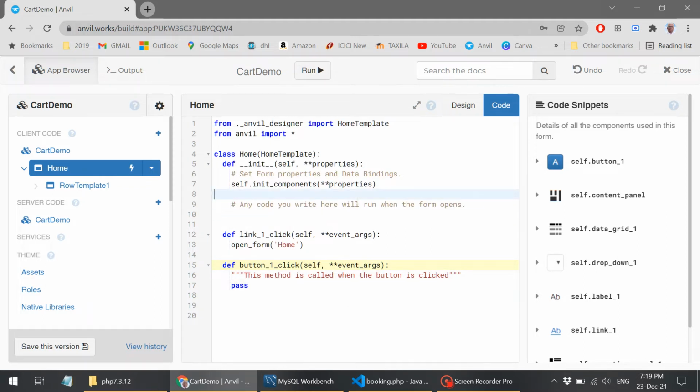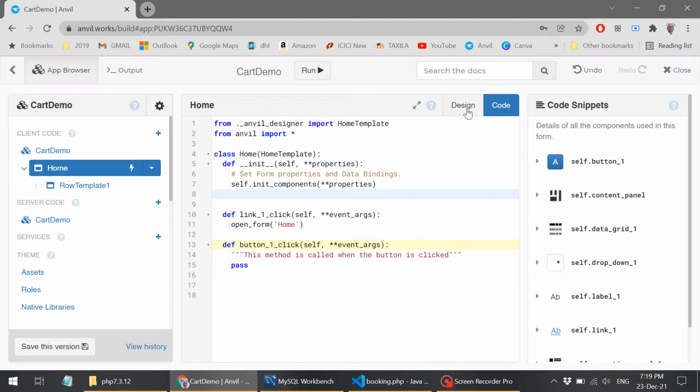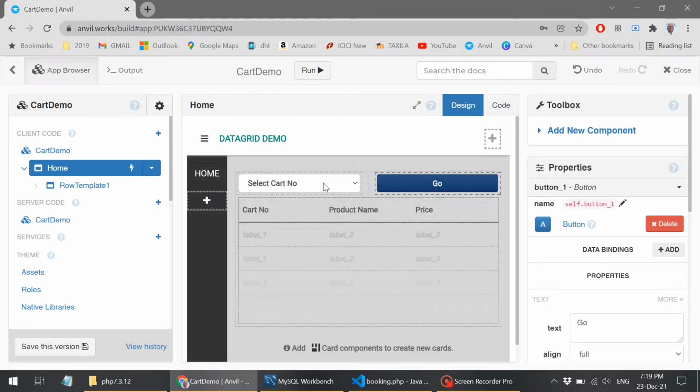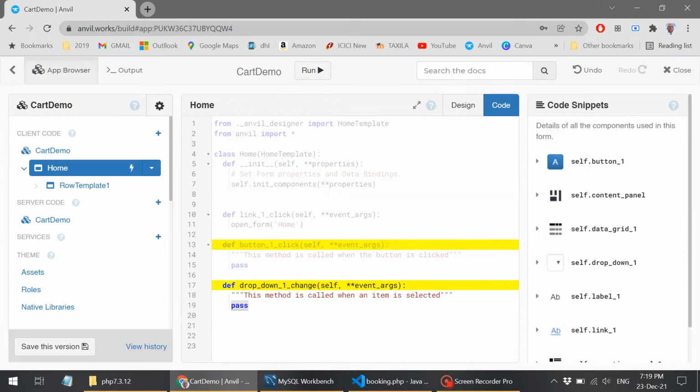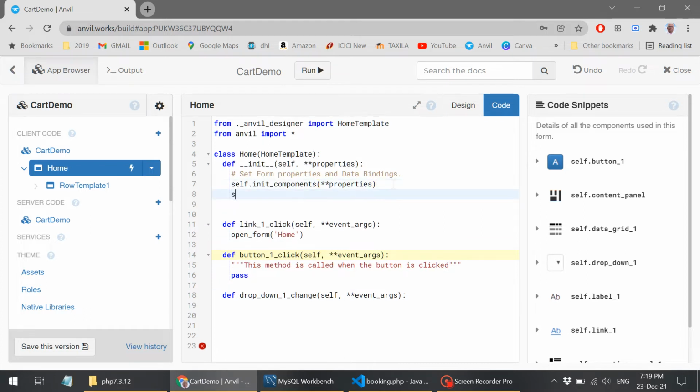Before we do this, let me tell you one more thing. Whenever we select any value from this drop down, that value is important, as it needs to be sent for bringing in the product items. So double click on this, and you will get another method wherein when I click on that and select something, that value is going to be used. So I'll use cart number here.